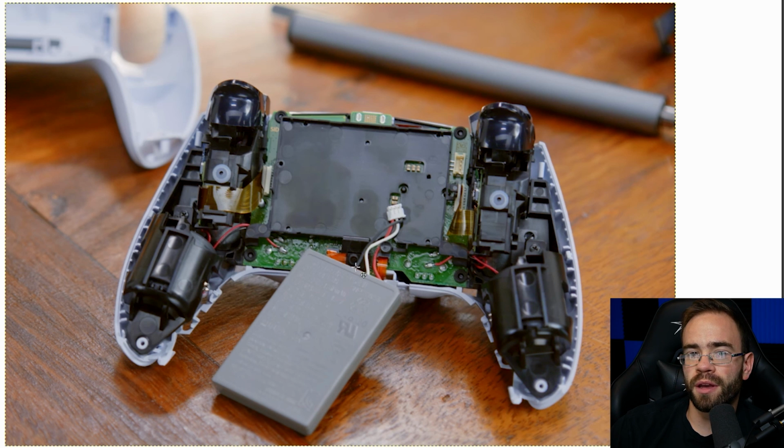Now, they also pointed out that there appears to be a microphone on the back, as well as, of course, there is one on the front. Yes, that makes a lot of sense. We talked about this in a patent that Sony had produced that talked about having multiple microphones, and the only thing I can think of, and I think a lot of people are figuring this, is noise cancellation with the controller. If you have one microphone on the back that is facing away from you at all times, unless you're, for whatever reason, talking to the back of your controller, most of us wouldn't when we're playing a game, it will be able to read the ambient noise in the room or anything going on that's not you talking to your controller and work to process that out, essentially.